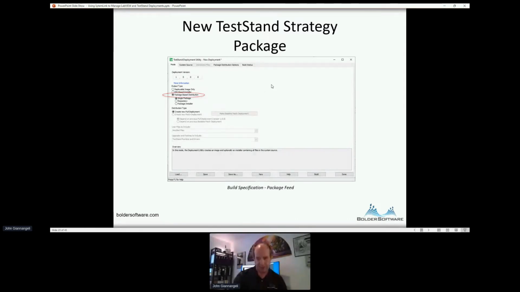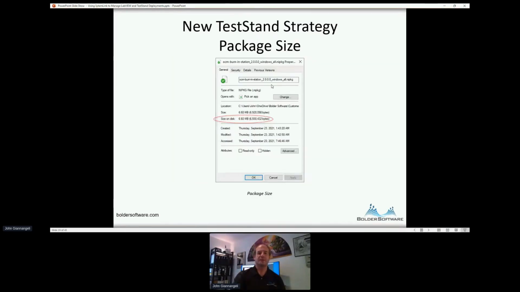And again, I'm not going to go through all these tabs on the TestStand deployment utility. I think the audience here is largely LabVIEW. And for those of you who know TestStand, you know what those tabs look like. It's just configuration of the build, much like in the LabVIEW build specs. So again, we come back to the file size, and what we end up with is a very small package, something we can email. You don't have to set up an FTP server. You don't have to have a giant removable drive that you can bring to somebody. It's a much more convenient way to deliver your software.